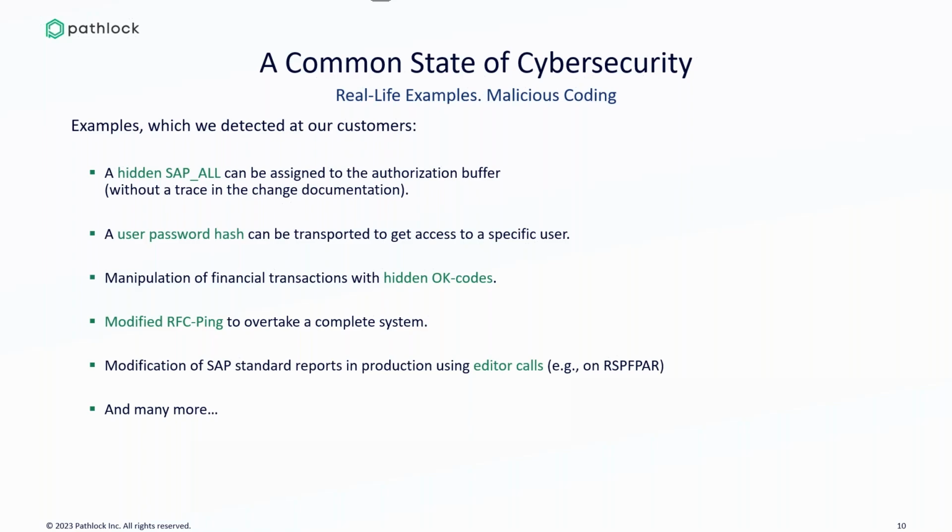We found some user password hash manipulations, especially where you transport a user password hash and change it back afterwards. So for example, it could be used over a weekend. Someone is logging out on Friday. He thinks everything is fine. Someone is just changing this password hash over the weekend and changing it back on Monday. So the person does not know something happened, but within the weekend, the user was captured.